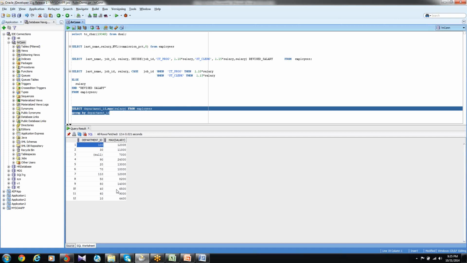Here department ID is prior to max salary, so you give group by department ID. Normally it is done like that, and here the requirement was also to group based on department ID. That is why I have written group by department ID. So I think this is clear to everyone.